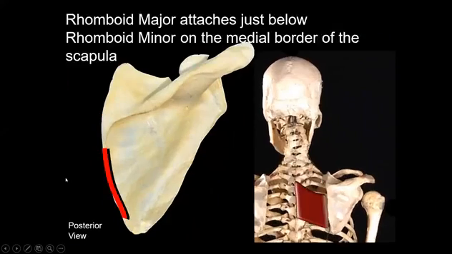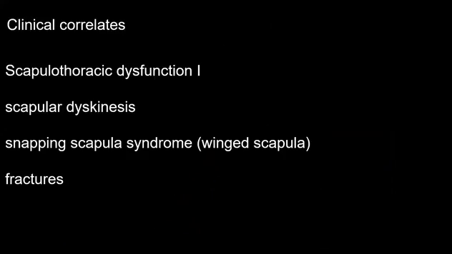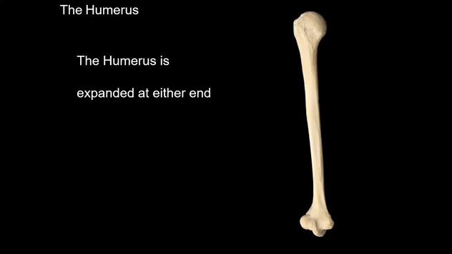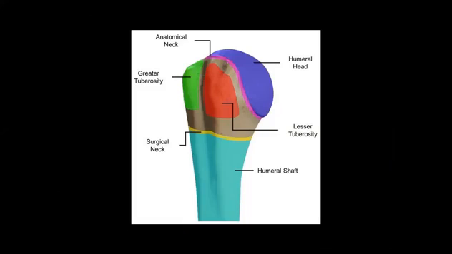Okay, we're now in the humerus, and we're taking a look at the expanded end. Here we have it. We see the anatomical neck. The anatomical neck is actually where you have the joint capsule. This is the humeral head, where you have it moving into the glenoid cavity of the scapula to form the shoulder joint. And lining it is what we call the anatomical neck. That is the neck of that joint.